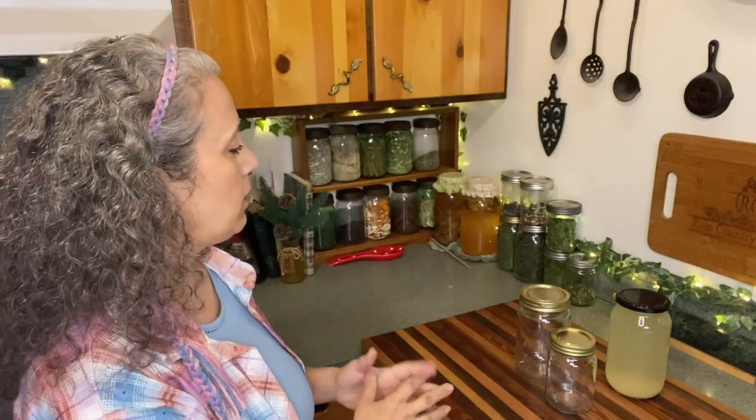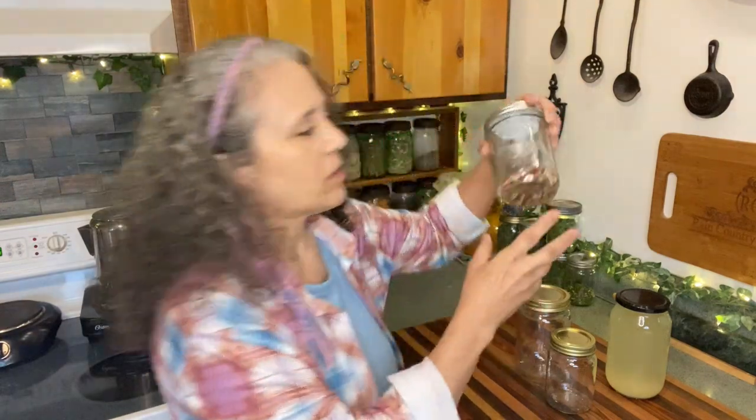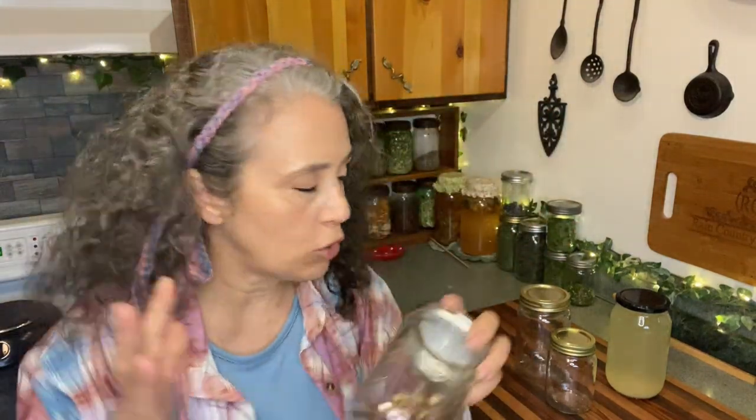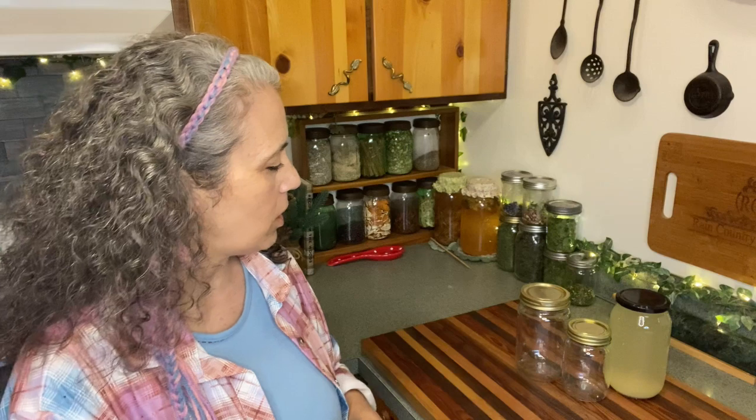Some people may like that very simple, clean look, as opposed to the jars that have the decor, like the Ball name, which personally I do prefer. I just like that look. But I do like having a nice, clean looking jar.